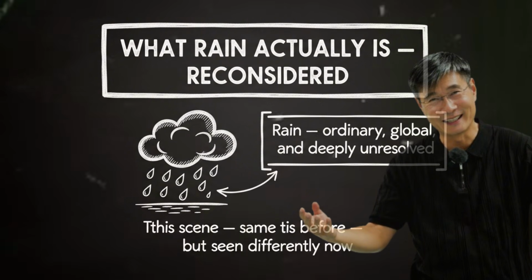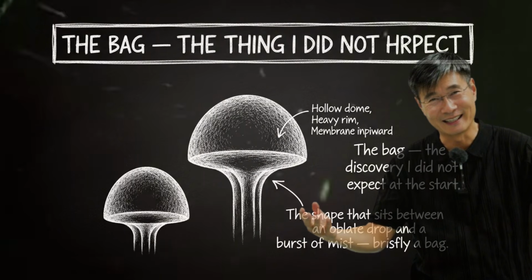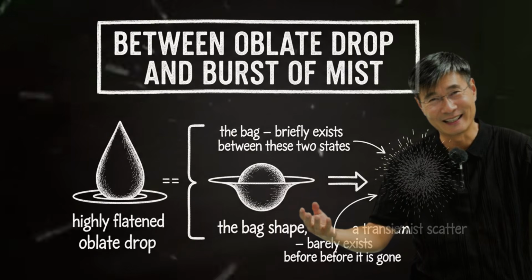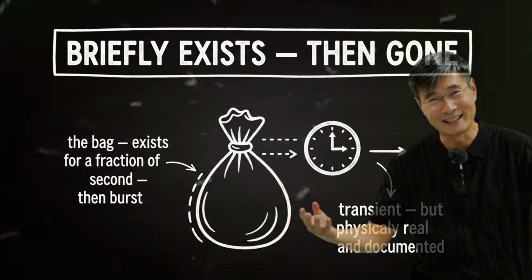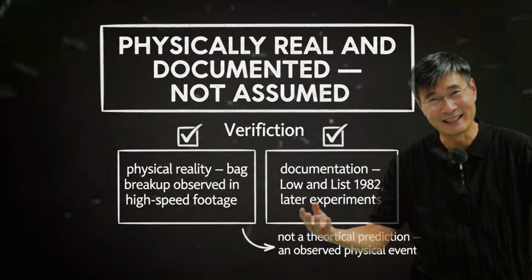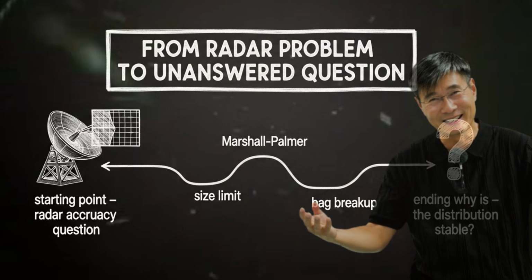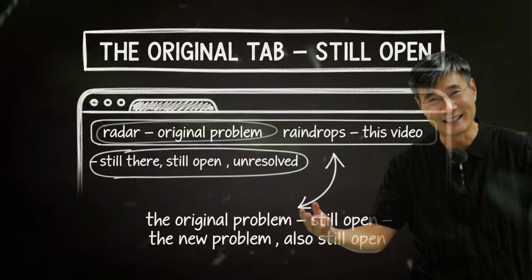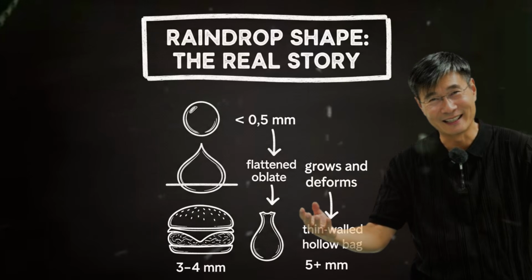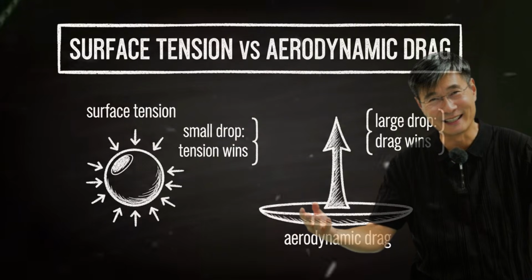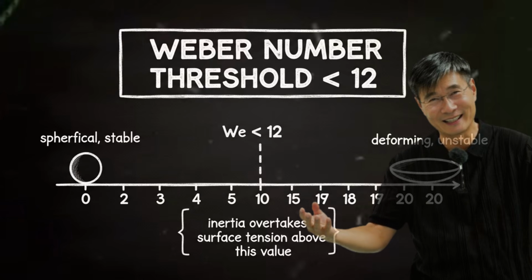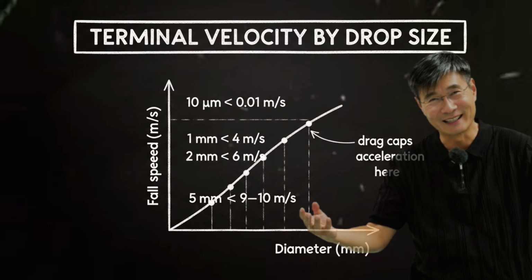The word parameterization appears throughout this field's literature and is worth pausing on. A parameterization is what researchers produce when the underlying equations are too complex to solve exactly. You run experiments, fit curves to the results, and use those curves as stand-ins for the real physics in models that need to run at practical speeds. This is responsible science, not failure, but it is a signal. Description is ahead of explanation.